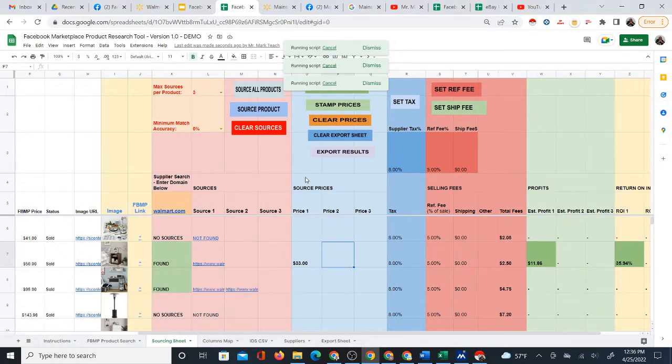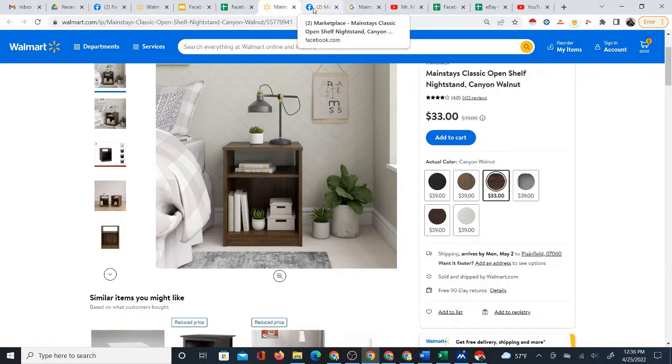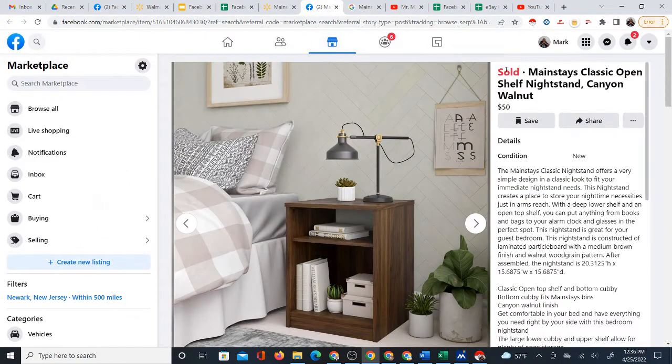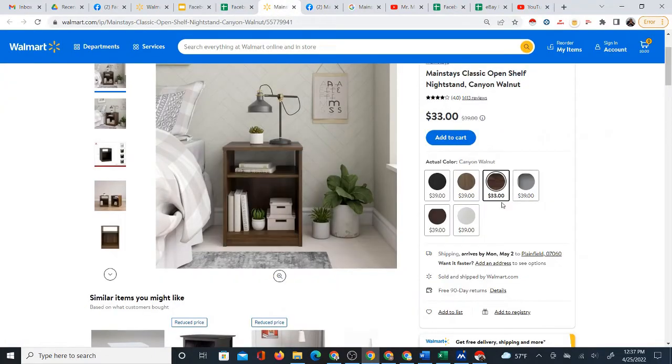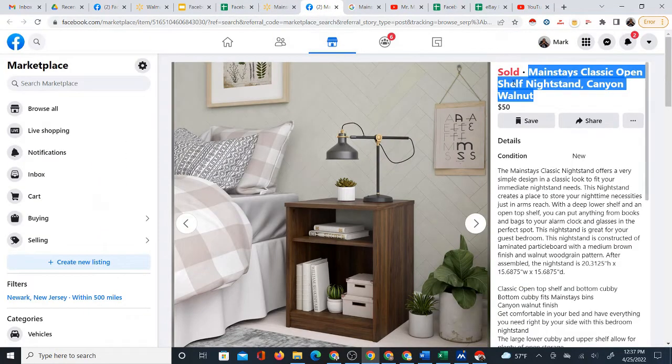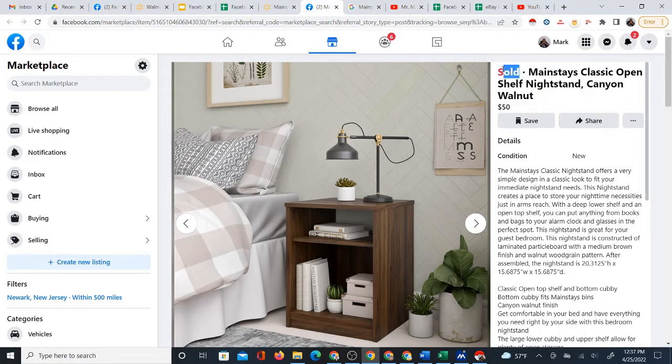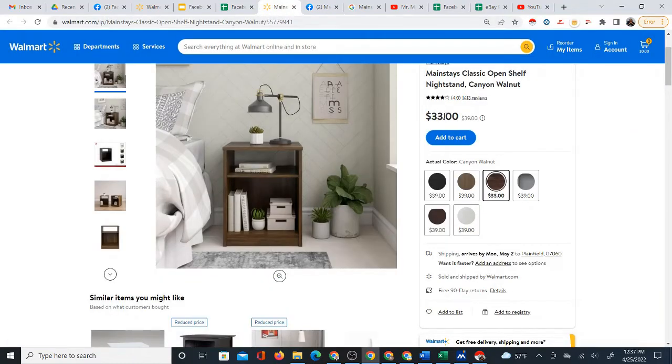So as I discussed in the previous video, there's no guarantee that the product's actually sold, since Facebook allows sellers to mark products as sold. However, being that this product is being drop shipped, it is less likely that this seller would just click on mark as sold. He has no reason to do that if the product is still in stock at his supplier, Walmart. There's no reason for him to mark it out of stock on Facebook. So it is more likely that he actually did sell the product on Facebook, and that is why the product is saying sold on Facebook, because he just sold it, right? And especially since it's profitable.